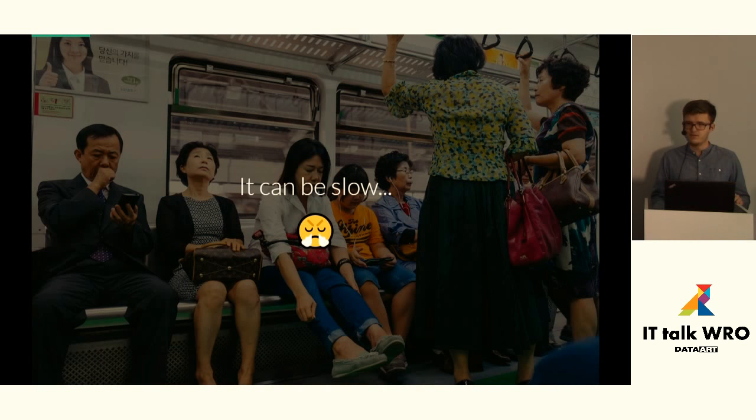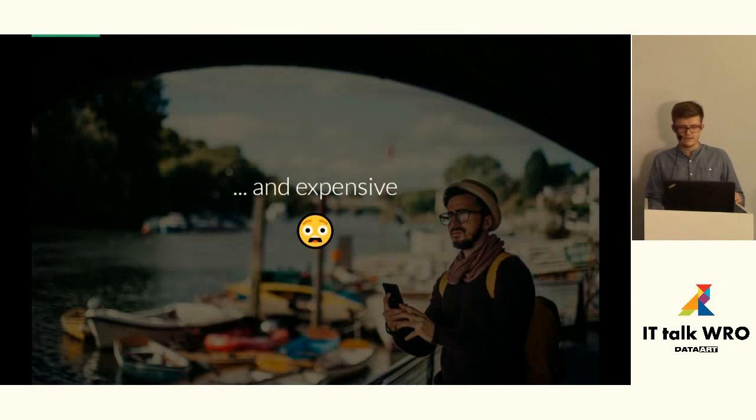And not only that problem, because the traffic can be slow. For example, let's imagine a situation when you're traveling by train or by metro, and at some point the internet connection just stops working because you're in a tunnel, right? Or it can be expensive when you're in a different country where every 1 megabyte costs you really a lot of money, right?